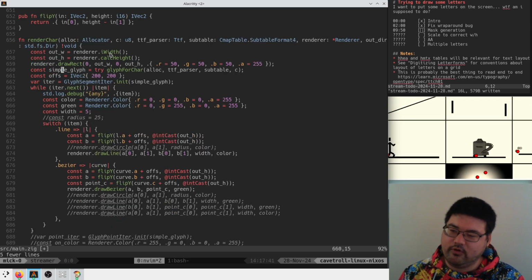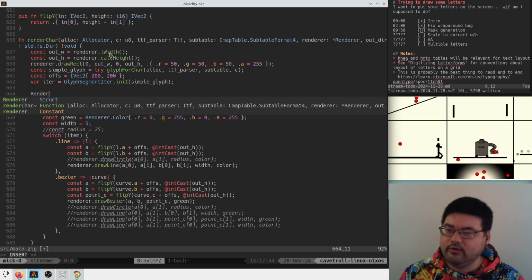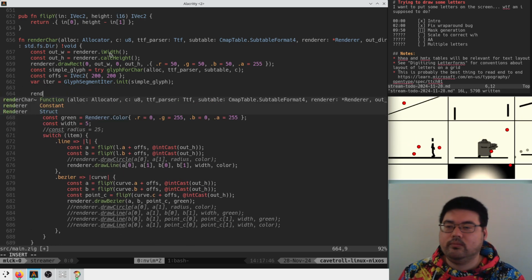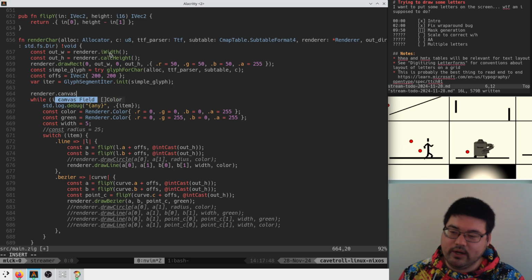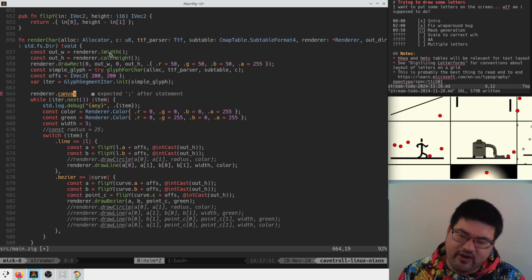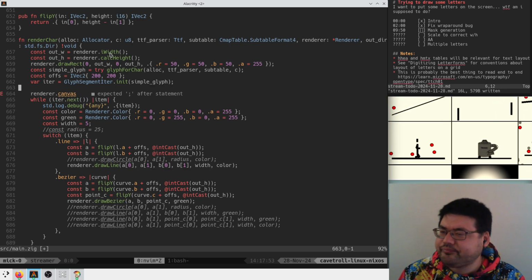I guess we could just kind of abuse the renderer type. We already have this canvas inside, so we'll just use this. It's a violation of abstraction, but we'll deal with that later.